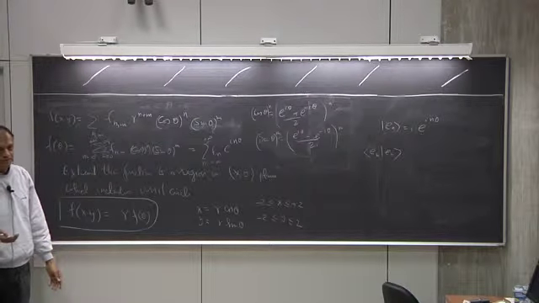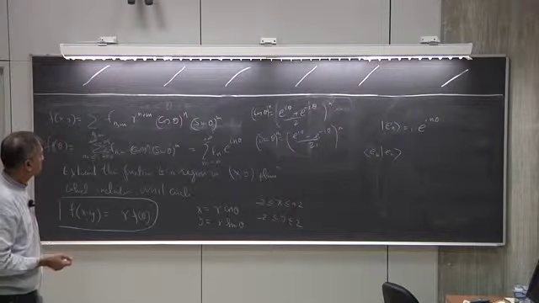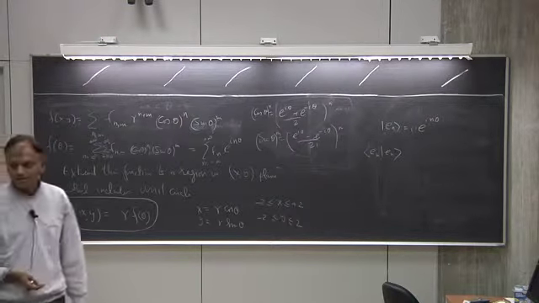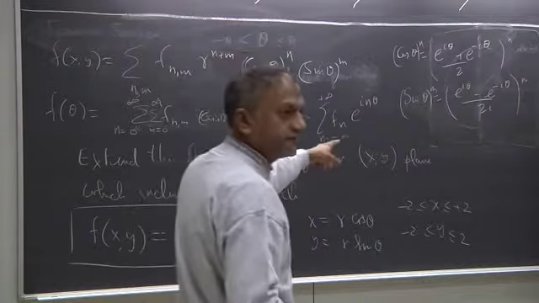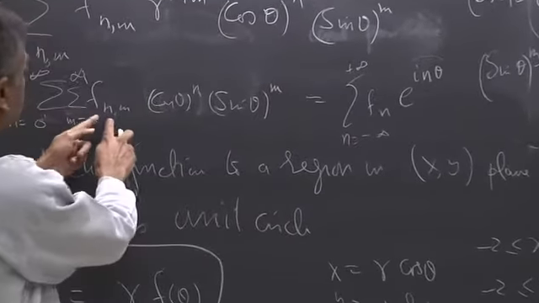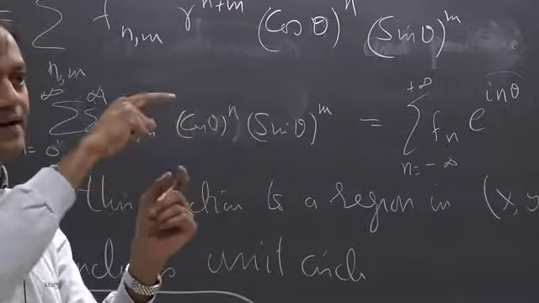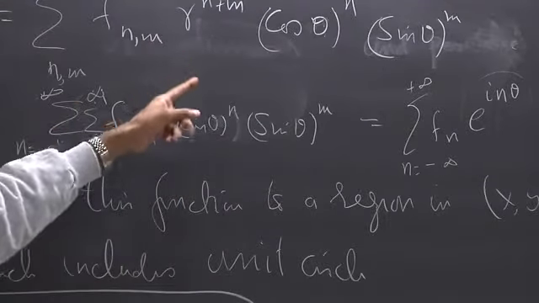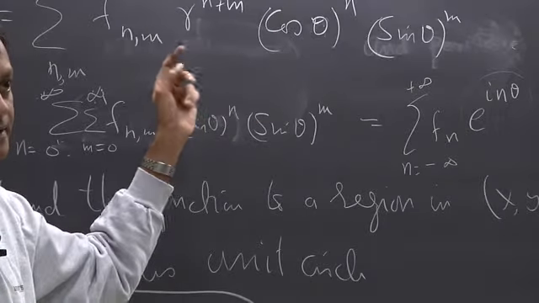The question is, when we expand f of theta in terms of e raised to n theta, we have coefficients fn, and are they really functions of x and y? Ah, these coefficients fn, no, no, these are independent of x and y. These are constants, right? In the Weierstrass theorem, when I expanded as f n m, x to the n, y to the m, those f n m were constants, right?